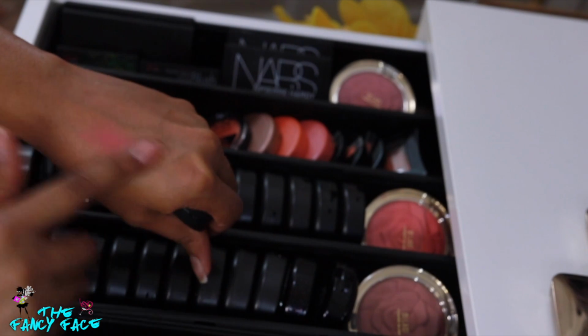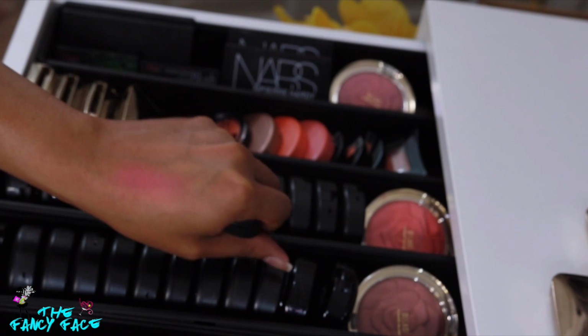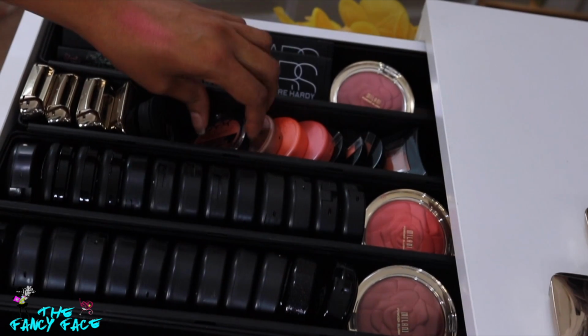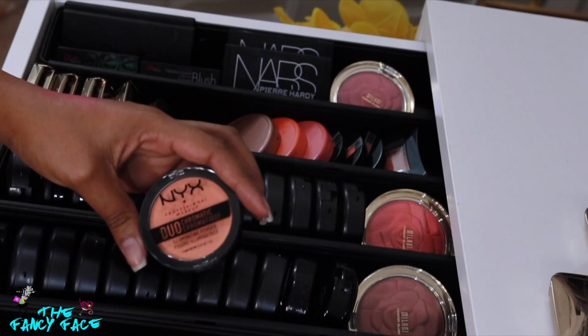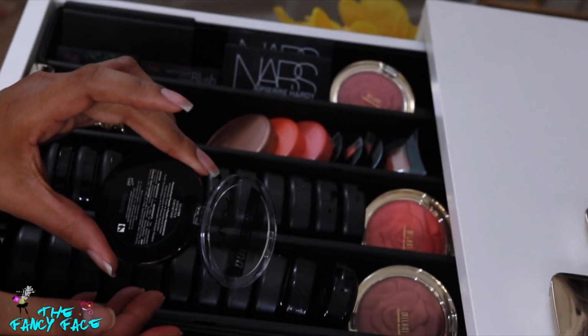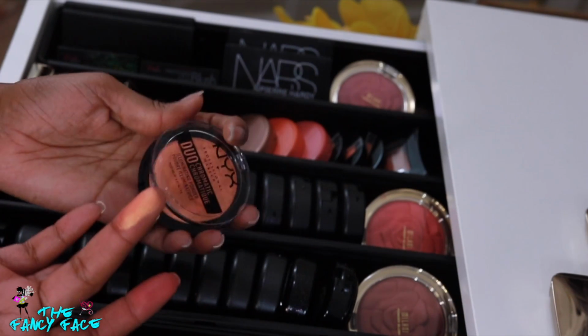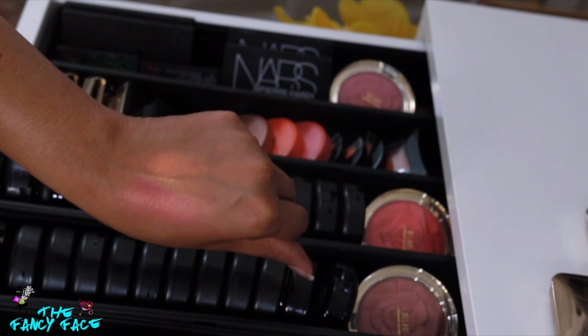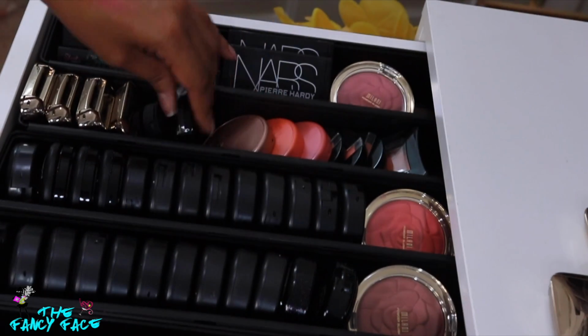When you swatch it, it's this beautiful rosy pink, and you see that sheen? That's gorgeous. I love that. Keeping it. I have this NYX highlighter. It's actually illuminating powder. It's the shade Synthetica. It's one of their duochromes that they came out with. This is the orangey one. And of course, I fell in love with that. Keeping that, but that's a highlight.